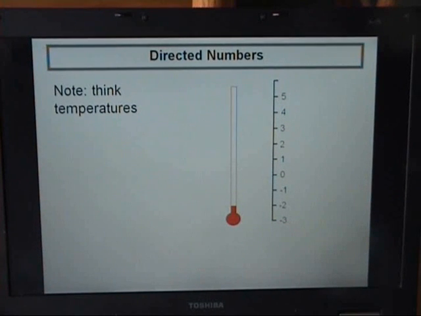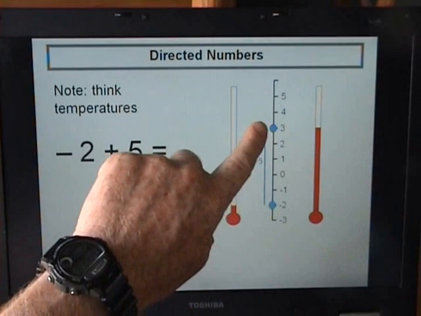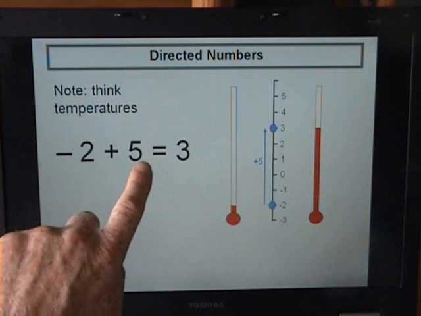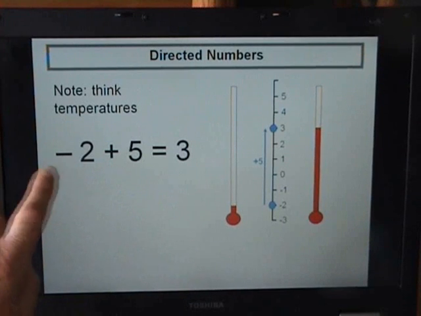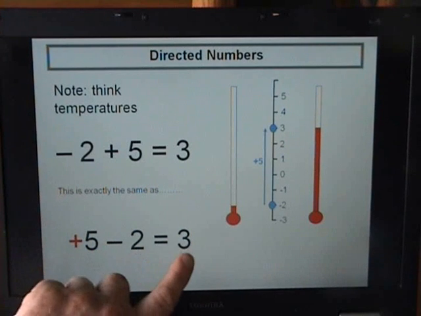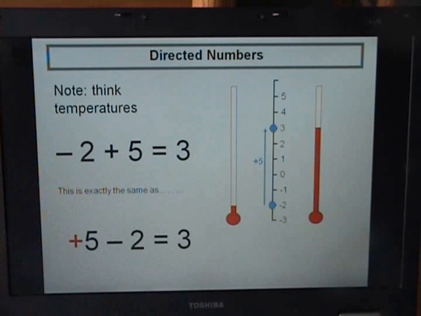The use of negative numbers and directed numbers in temperature features a lot. So negative 2 rising by 5. I think you can see there's the negative 2. If I go up by 5, I'm going to end up at 3 degrees. An alternative way of thinking about it is to put the plus 5 first and the take 2 second. If I do that, then 5 take 2 is 3. Obviously that's quite easy to work out. It's the same answer as the one above. All I've done is switch round the numbers.